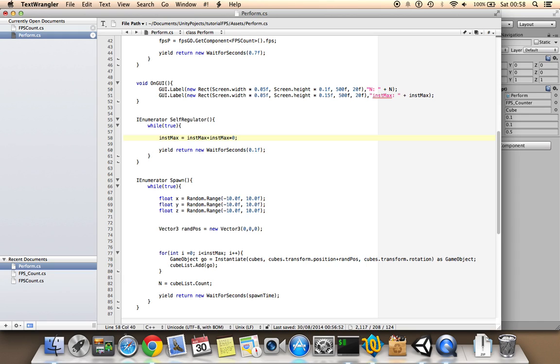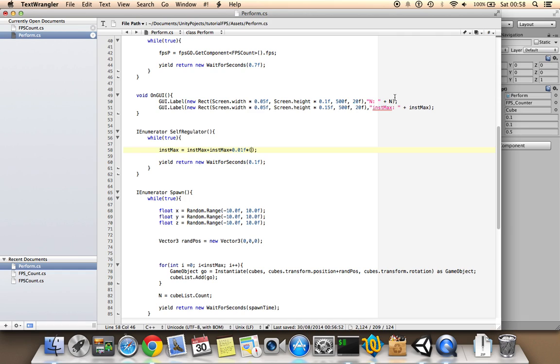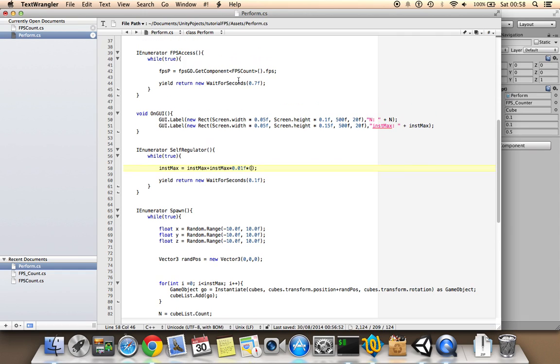Let's say I want 0.01% of the original value times the difference of the real frames per second, which is this one.